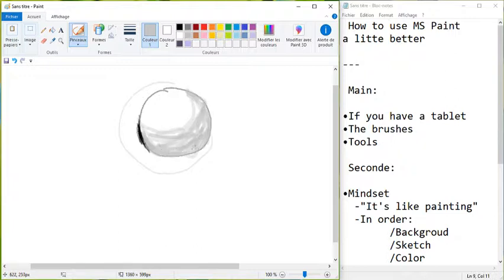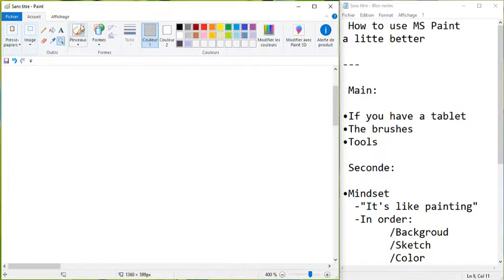Just go over it again, and then oh wow, it's working. It's like a ball now with a cast shadow. I'm not going to go over it too much. I'm going to give a better example by zooming in.